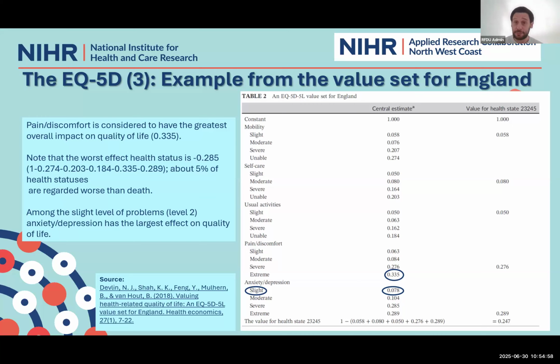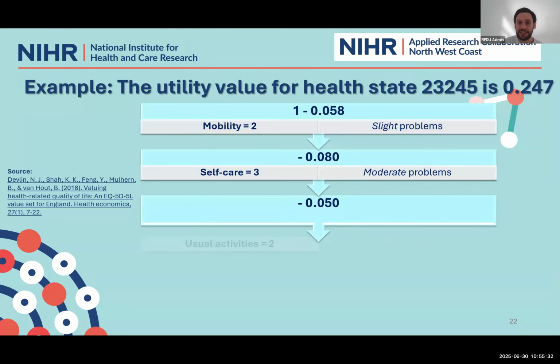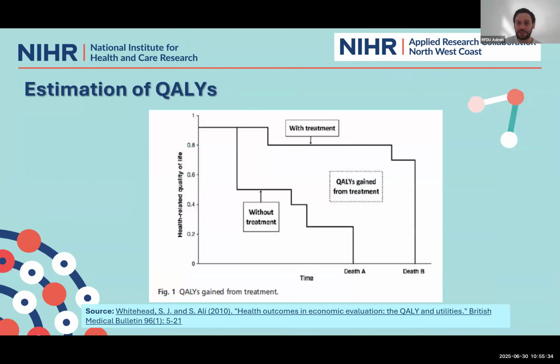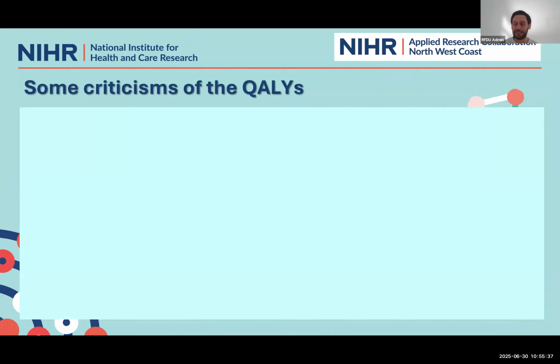So what I wanted to underline here is the element around why we are capturing the weights from the general population. Typically, the reason we do that is because at the end of the day, the general population represent the taxpayers, so they will fund the healthcare system. So the rationale for asking people how much they value a certain health state is that they are contributing to the health system, so they need to have a say in that. Having said that, it's often the case that people will tend to either overstate or underestimate the value of a specific health state, and that's one of the criticisms of the QALYs.